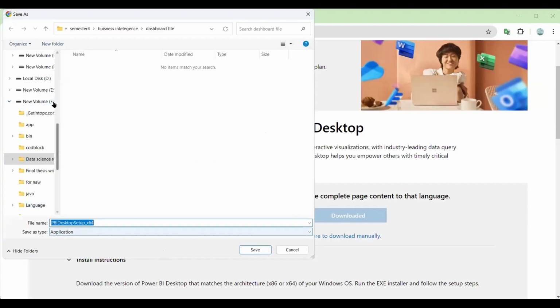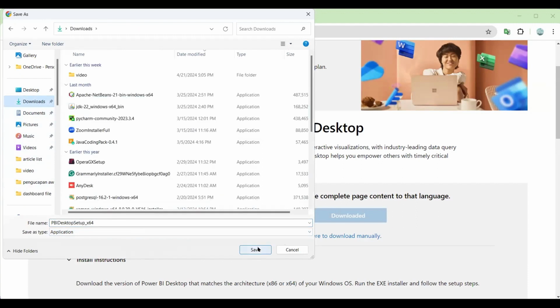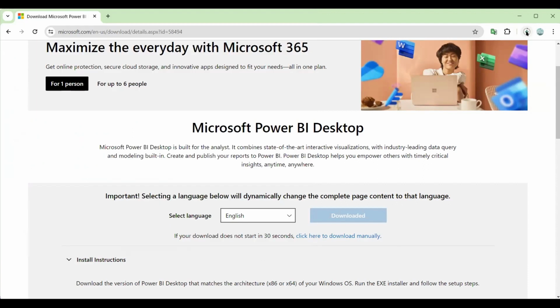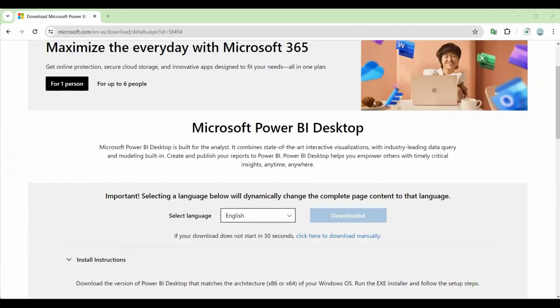When it asks for the download location, I put all my applications in one folder, and then I can save it. It is starting to download. It will take some time because it's quite big, 488 megabytes. I can pause the video until the download finishes, then I will come again.